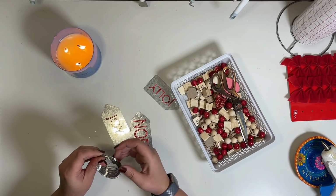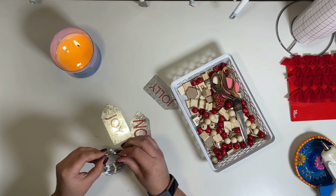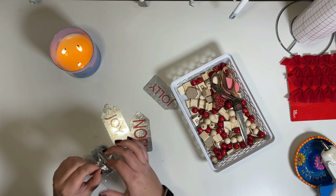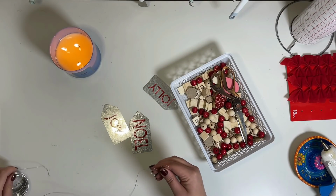I get the natural wood beads in an assortment of sizes from Amazon. It's sold in a big pack and they're pretty inexpensive compared to craft stores. I will link them down below if you're interested. And then the red beads I actually got from Walmart in the craft section last year during Christmas.